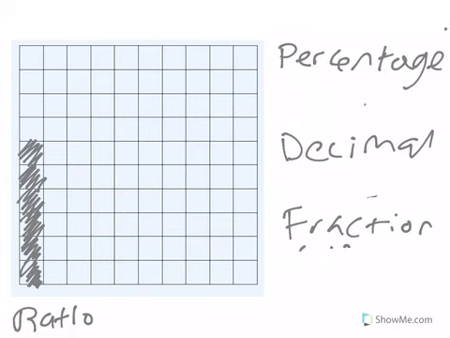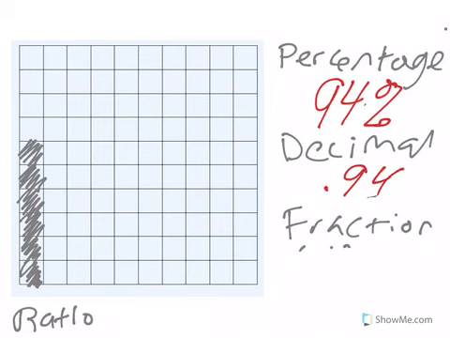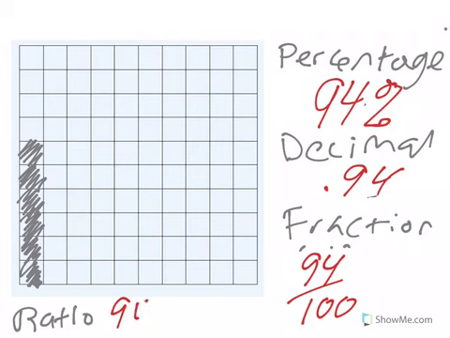Now, let's flip that on its head. Let's say I asked you the percentage decimal fraction ratio for everything that was not filled in. Well, if 6% is filled in, that leaves us with 94% not filled in, 0.94 or 94 hundredths, 94 one hundredths as a fraction, and 94 to 100. If we're comparing what's not filled in to the total.